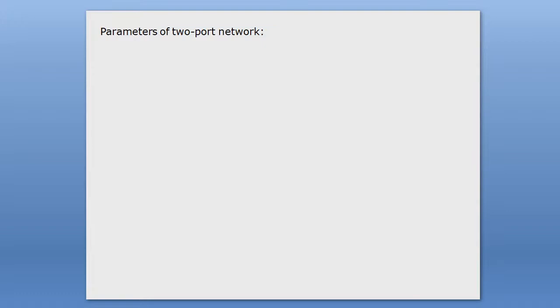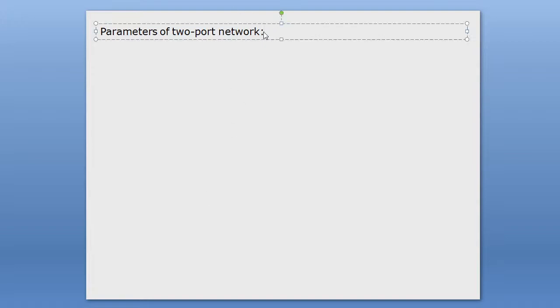Now, remember the example of variables and parameter for the output characteristics of a common emitter transistor. You can consider a common base transistor also, or an FET. If you consider an FET, then VGS, the gate to source voltage, is considered as a parameter. Now let me tell you the parameters of a two-port network.